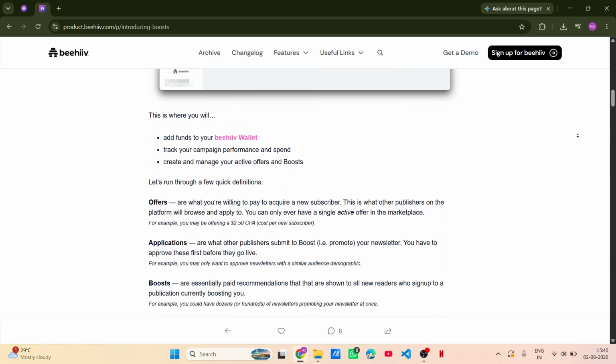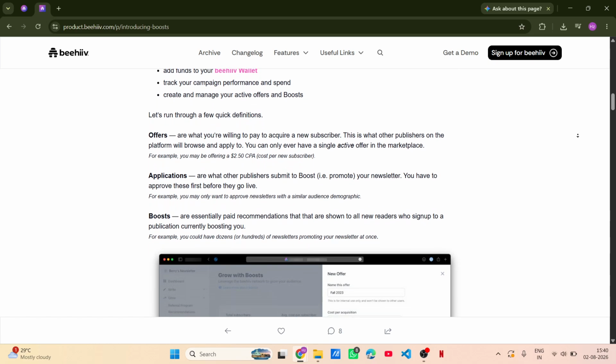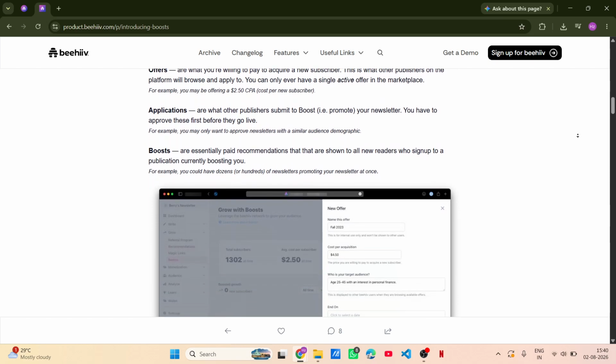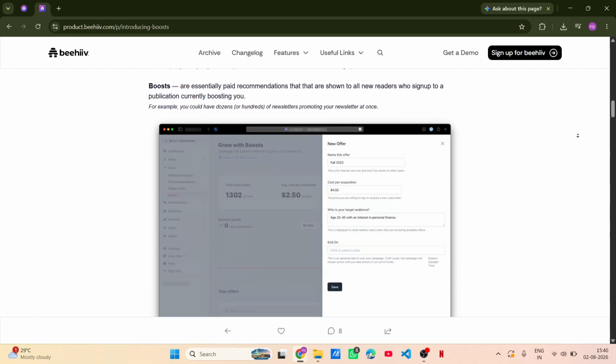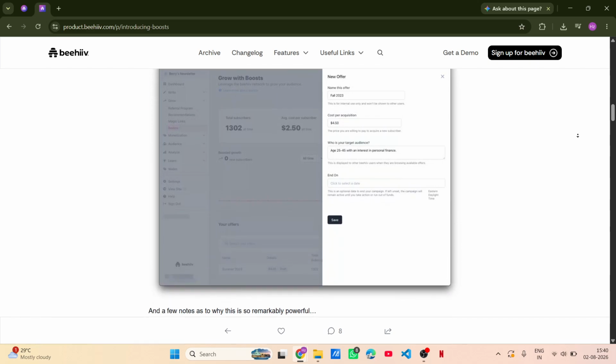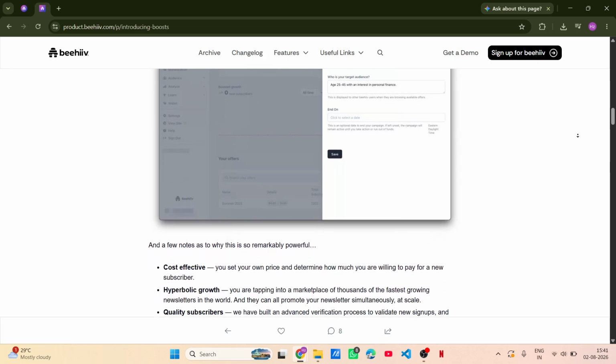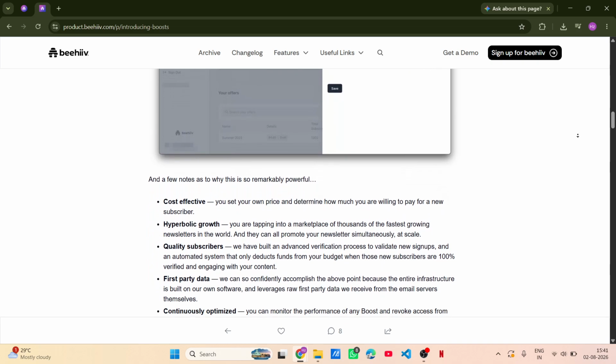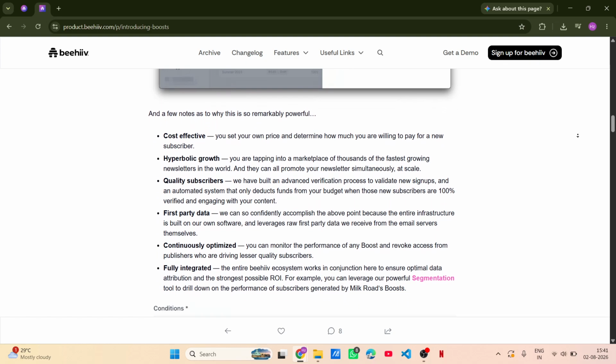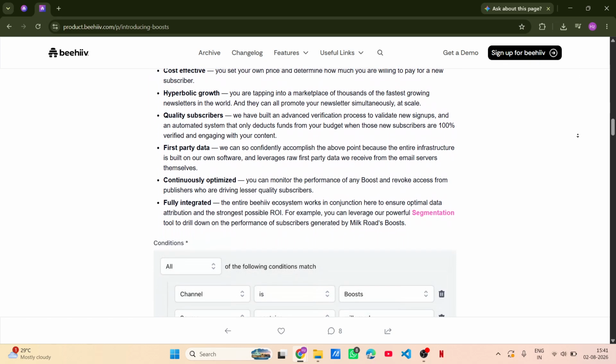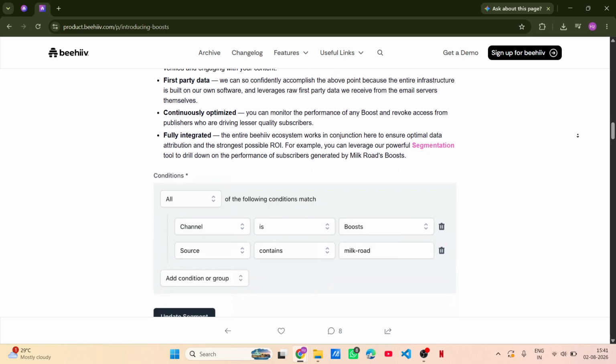Once you log into your Beehiiv account, navigate to your dashboard. Here, you'll see all your past newsletters. Find the newsletter you want to boost. It's usually listed in chronological order. Clicking on it will open up the details page, where you'll find a variety of options related to that specific newsletter.